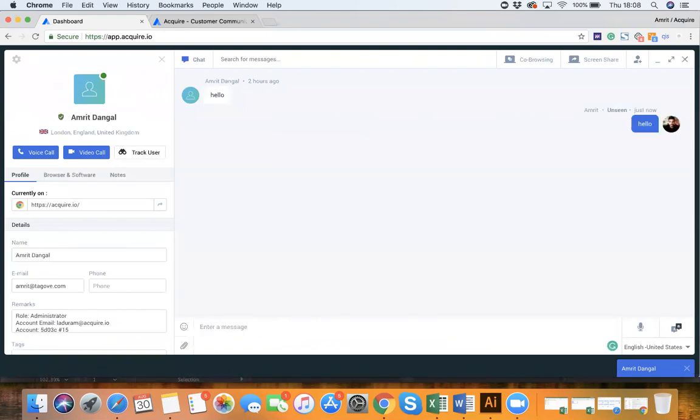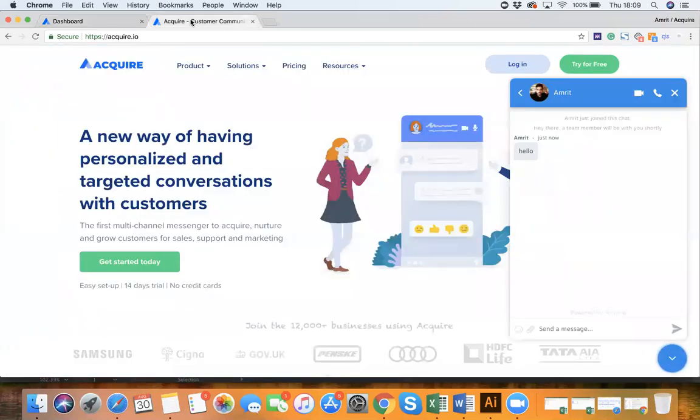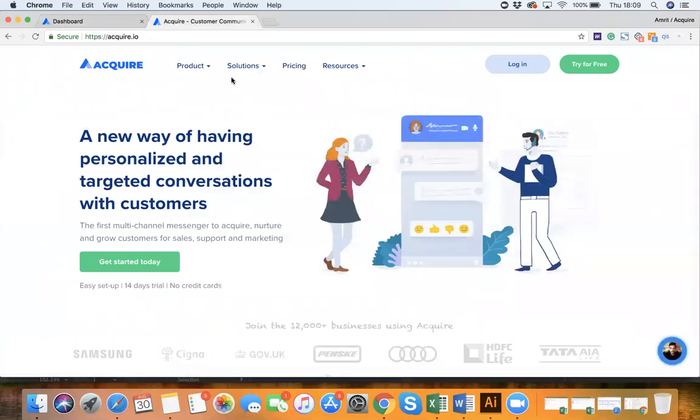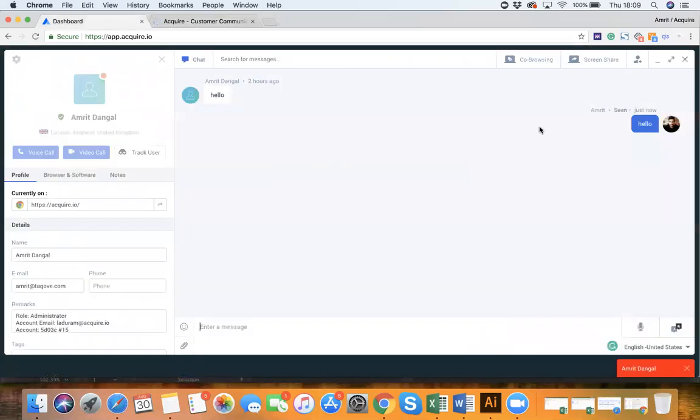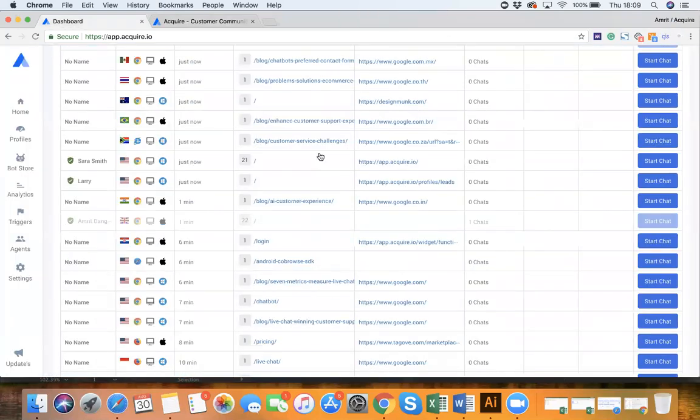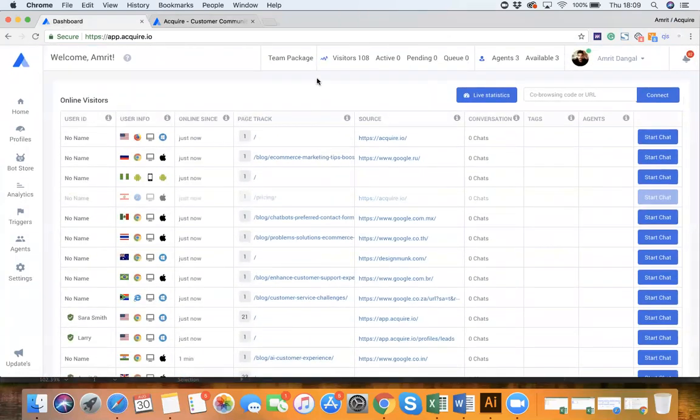I click enter, and this would send the message to the customer to the chat messenger on the customer facing side. And that's only if you want to reach out to customers in real time. In most cases, I'm assuming you'll be answering conversations that are coming in from the website.